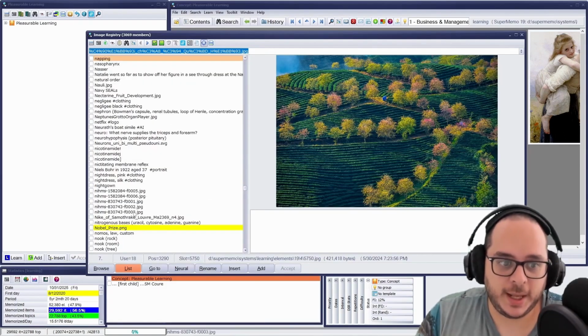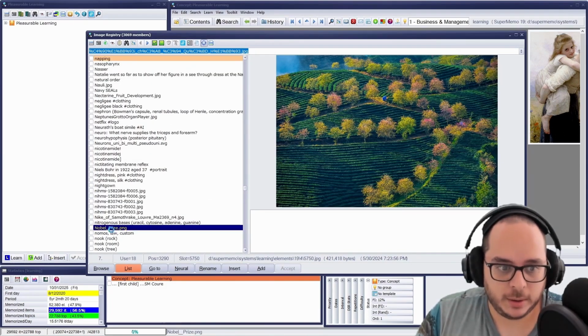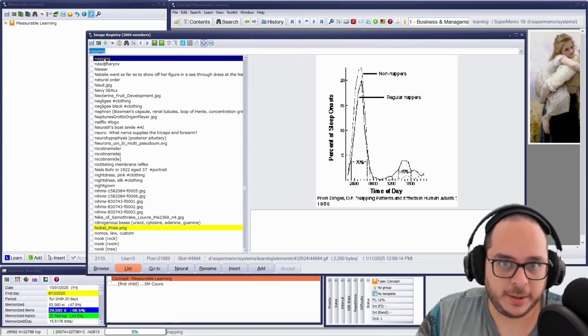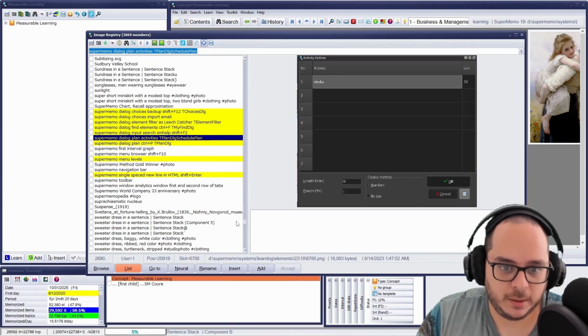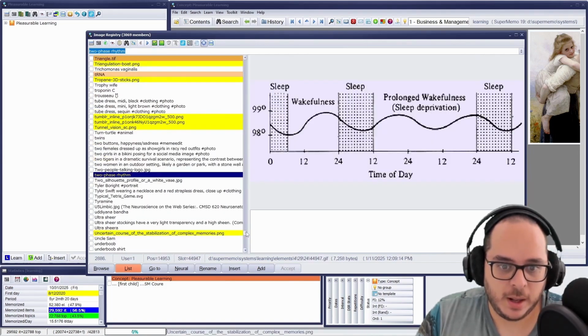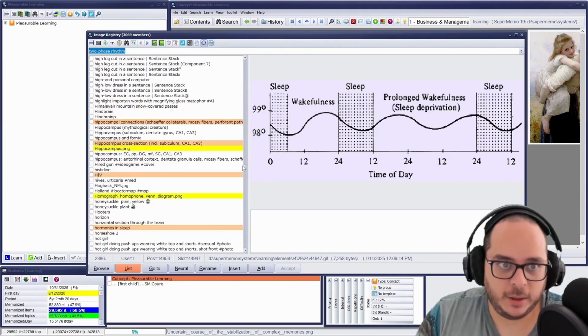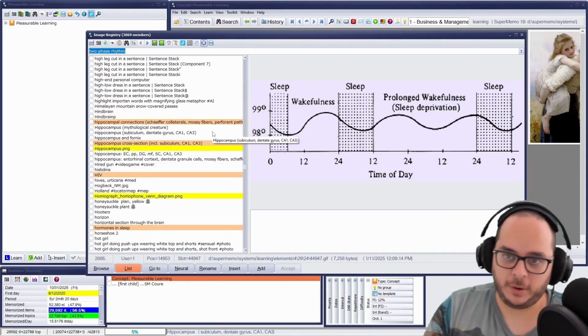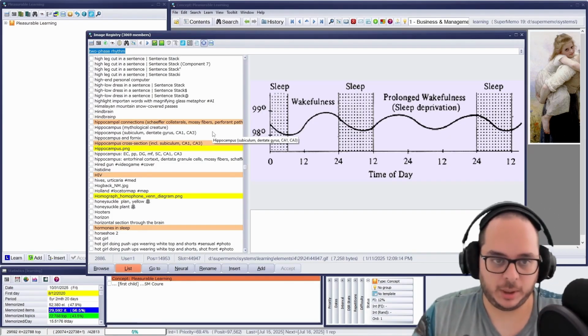You may notice that there's some color coding. The yellow means PNG. The orange means GIF. And then you have another one for MPEG, which I don't use because the file size is absurdly high.